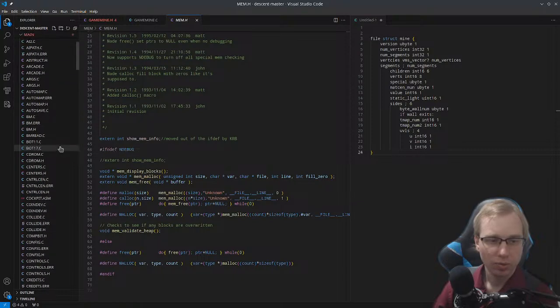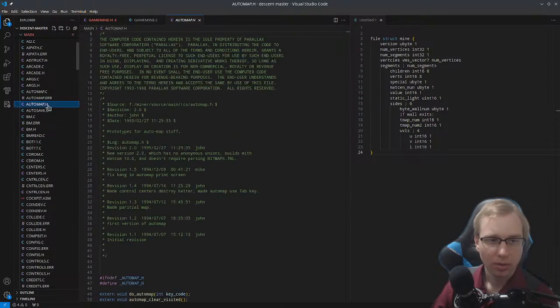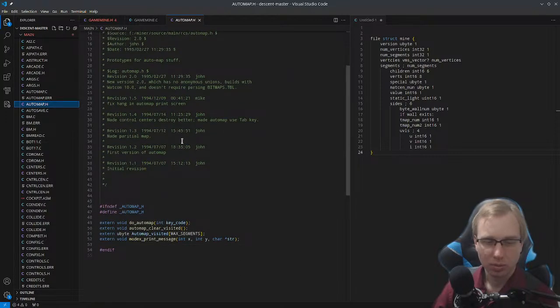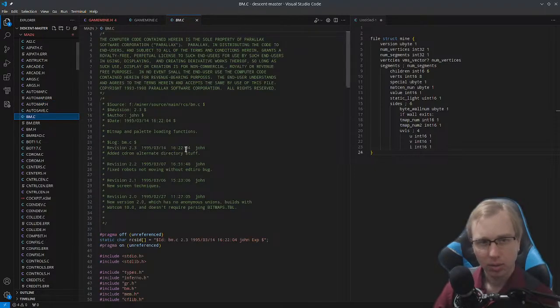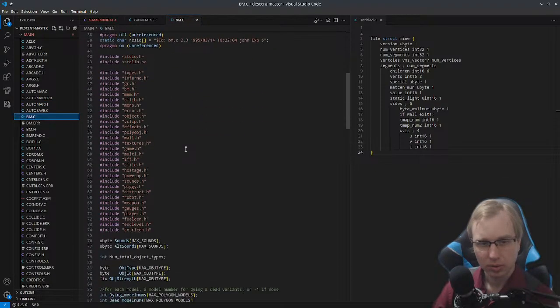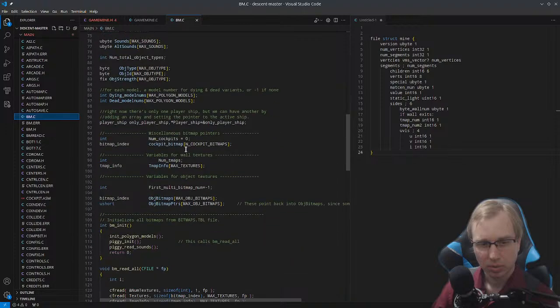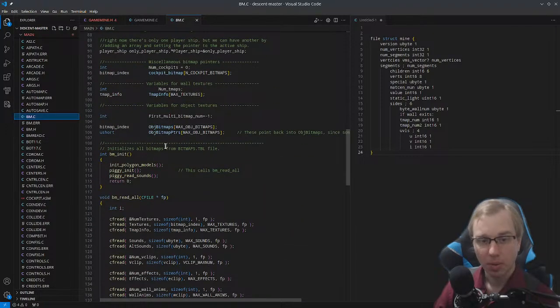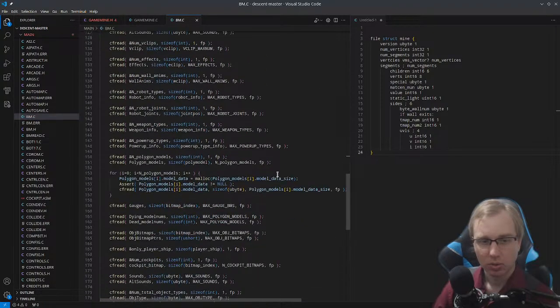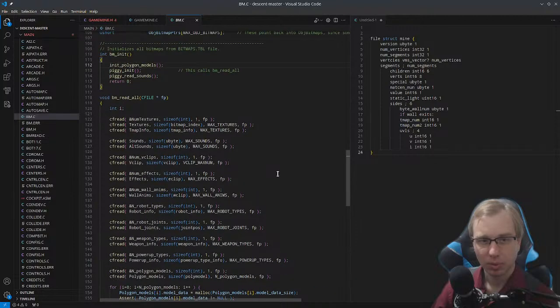Main includes most of our stuff. Automap is not, is the map inside the game. BM, I don't recognize this. Oh, bitmaps. So this reads bitmaps from a file.